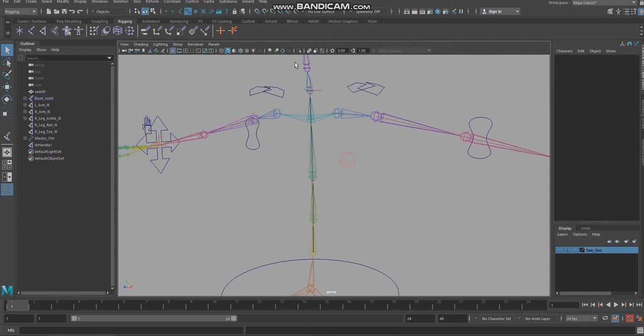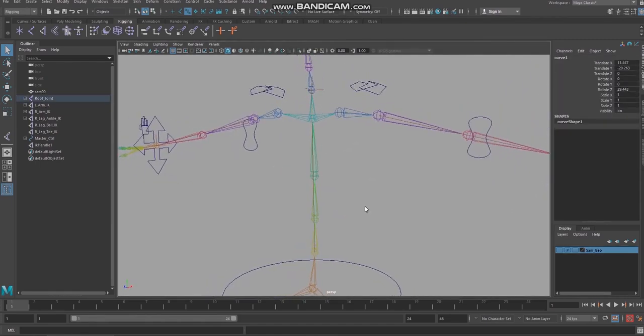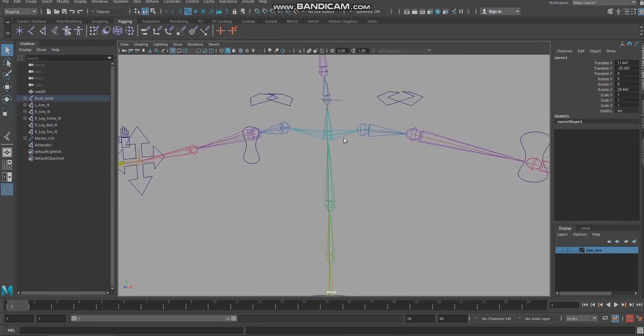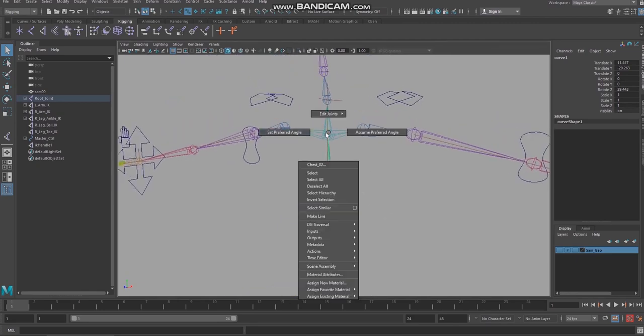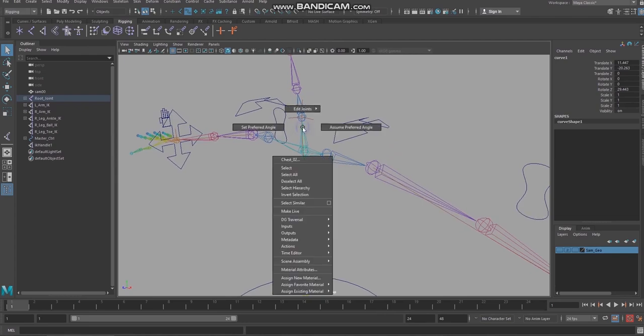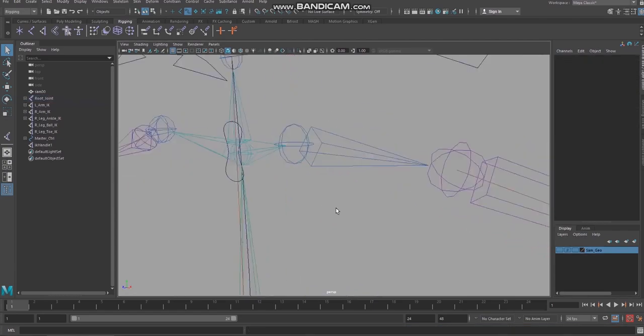Okay, so I'm just keeping turned on only select curve objects. So I'm selecting this and simply dragging, and only that curve is being selected. Okay, now how to extract the nodes? Yes, edit joints. Okay, sorry. Okay, I will show you.